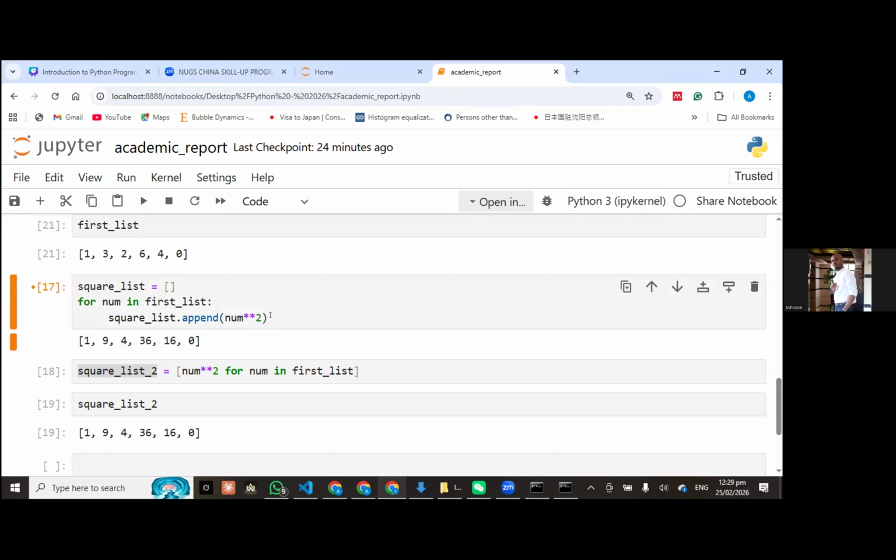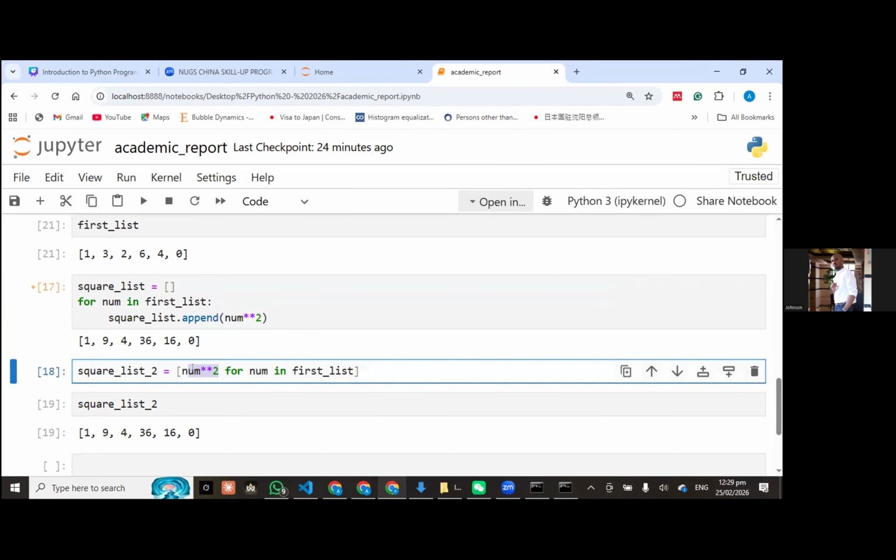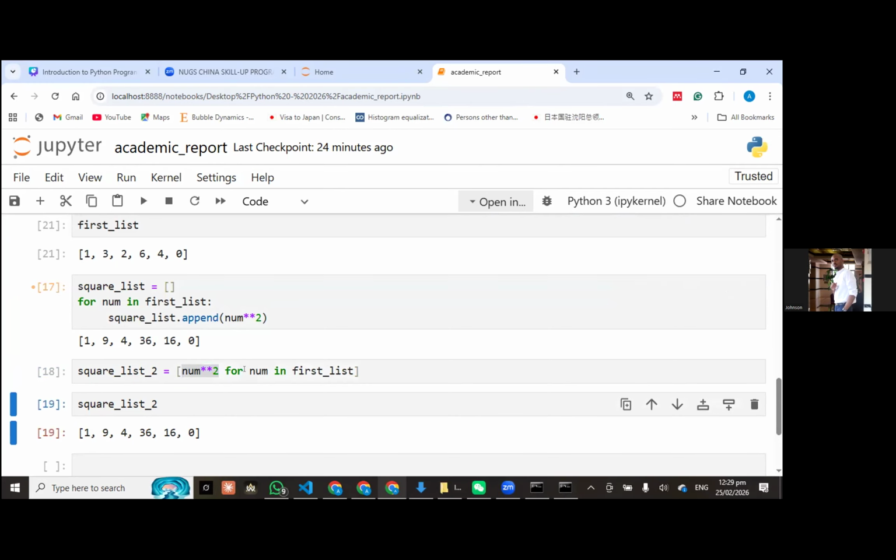But there is another way of doing it, and that is a straightforward approach. That's what we call list comprehension. So what you do is you create a list, like initialize a list with square brackets. Then this is the result we seek. These are the elements we want to see in the list: 1 squared, 9 squared. So a certain number squared is what we want to see in the list.